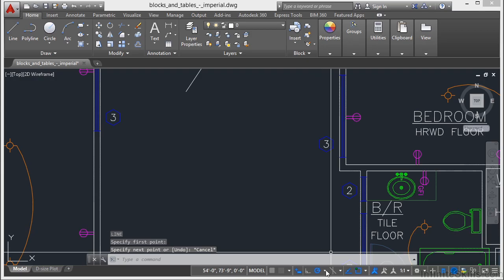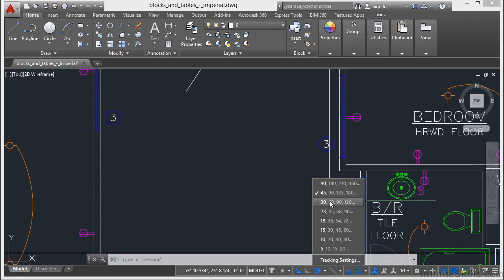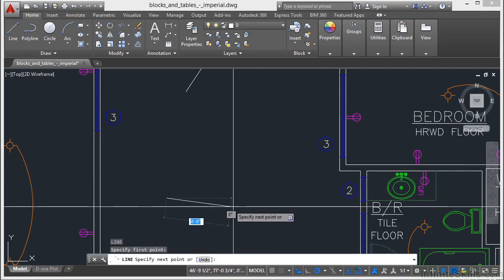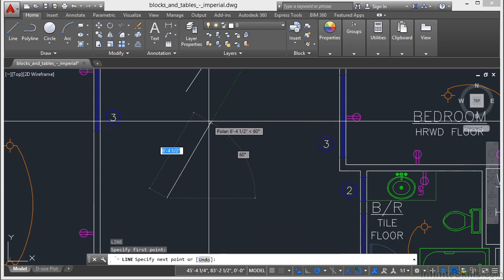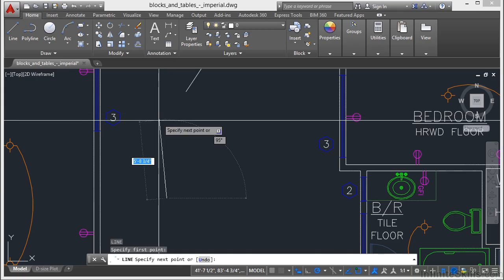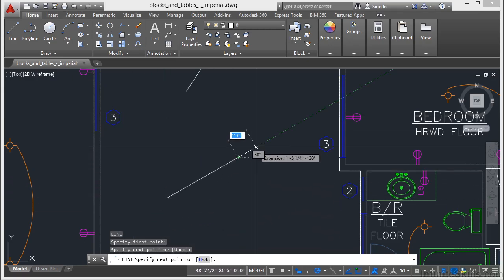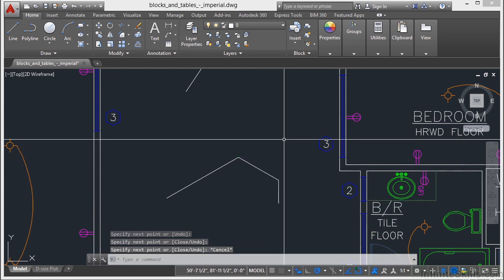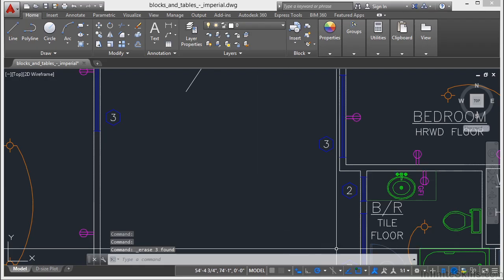Now let's look at some of the settings for that. If I click this button right here, the little arrow, I can have it set to just 90. I can go to 45, or I can go to every 30, etc. So here I am, I'm going to draw a line again. So I'm snapping to 0, snapping to 30, snapping to 60, 90, and so on. Every 30 degrees, it snaps in. Now this is great for when you want to draw like an orthogonal type drawing or make something that you need to draw at specific angles on.